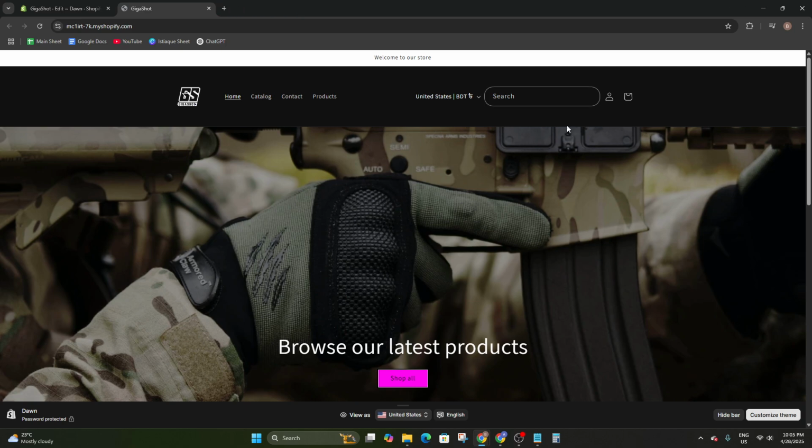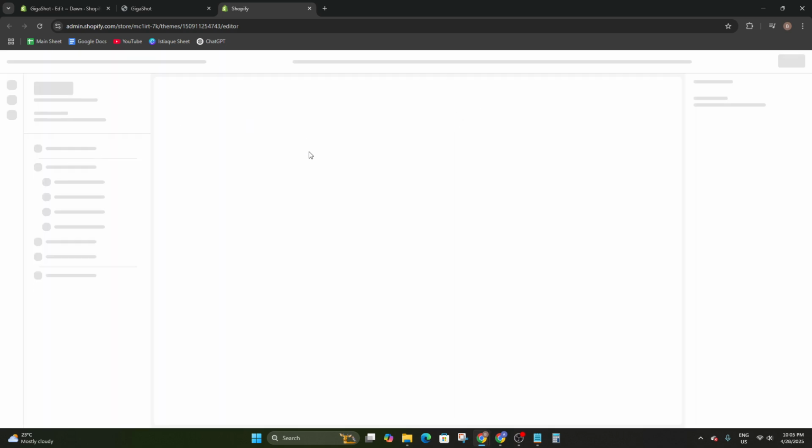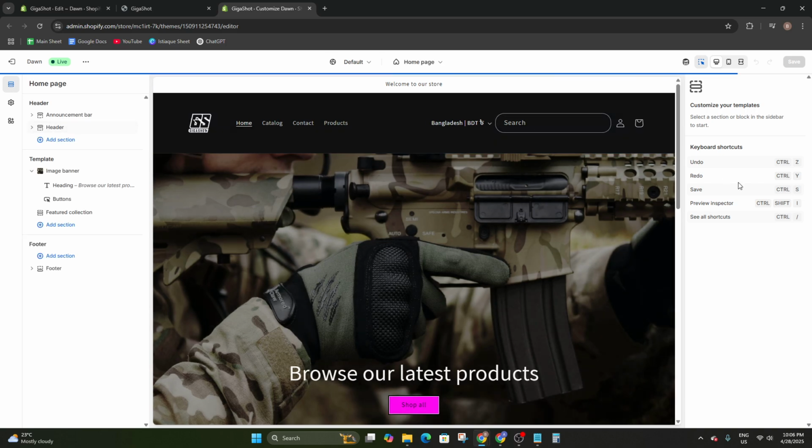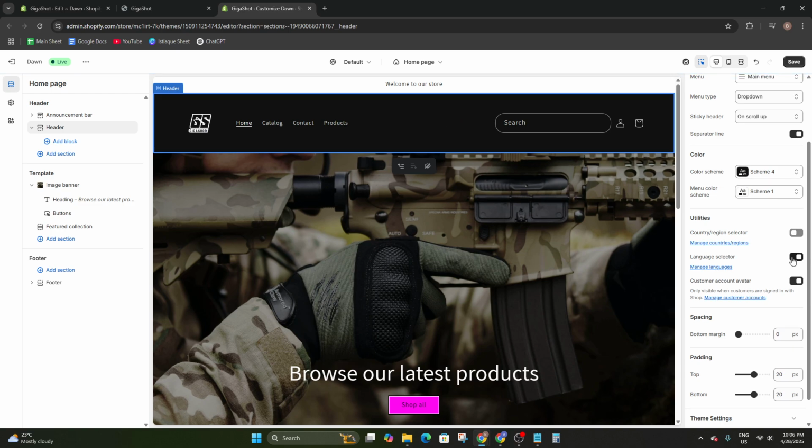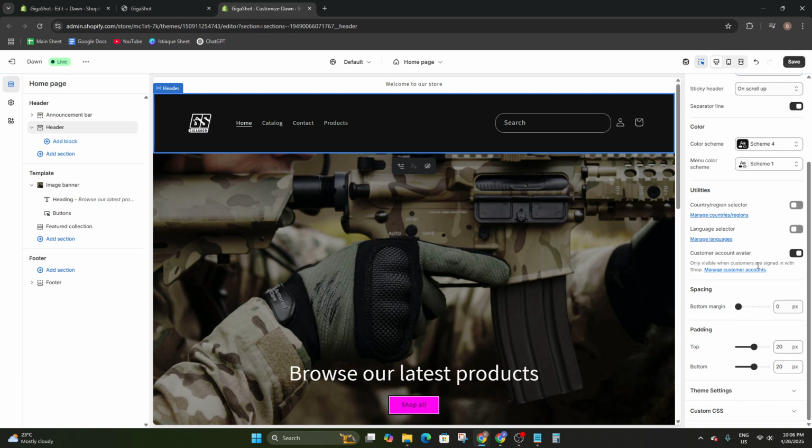Yes, this worked perfectly, and you can simply click on customize theme from here. So you can customize it. Let's customize something from here. Like I want to disable the country and region from here, and the language selector. And you can enable it also. You can select the color also of your header. You can find different types of color here, and the button margin if you want so. But right now I don't have any button, I only have the search bar here. So the padding also, you can select the padding of your header, so you can increase or decrease it. Now right that you can simply tap on save button here to save those changes here.